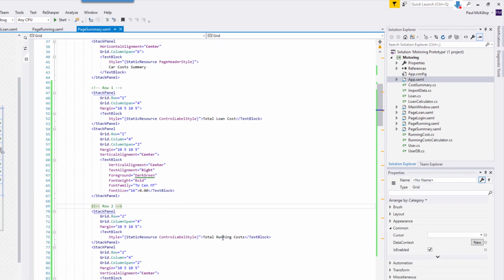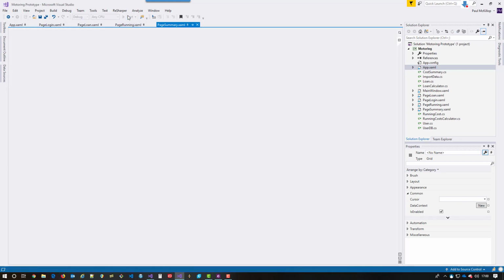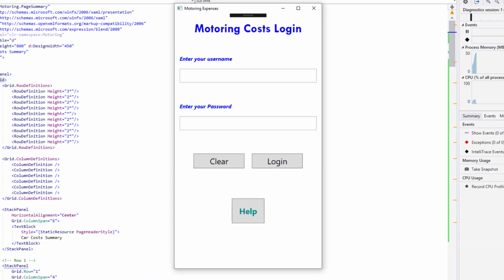Now what we'll try and do a little bit on, I'll show you how I can take this, for example, and change the style of that, because I think it's important that we show you how to use these styles, because they save a lot of typing. So let's launch the application and you'll see what it looks like. Now nothing works, of course. This is just the GUI. This is the only thing that I'm doing here.